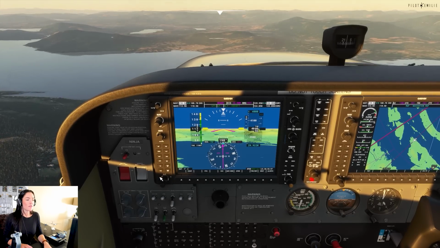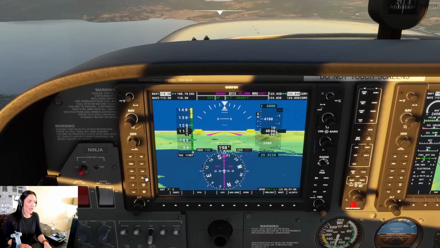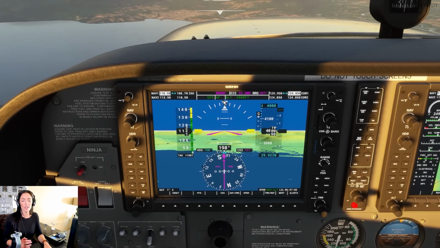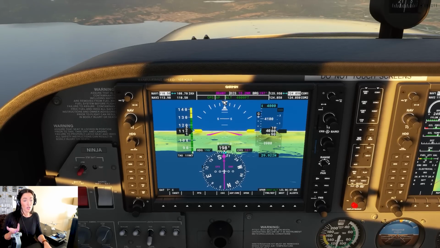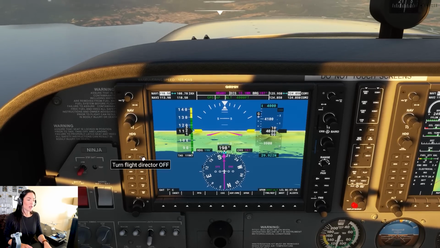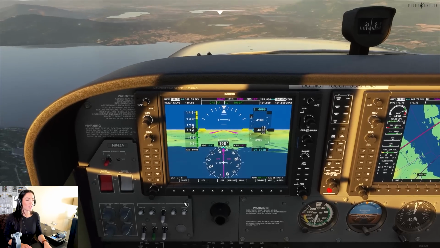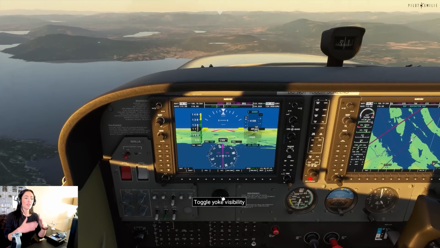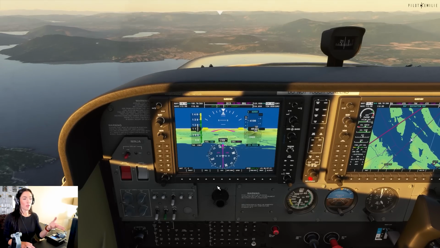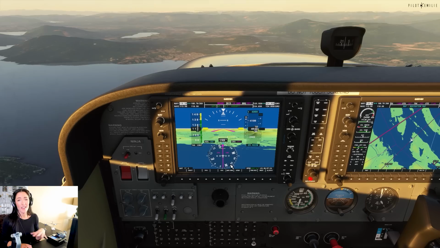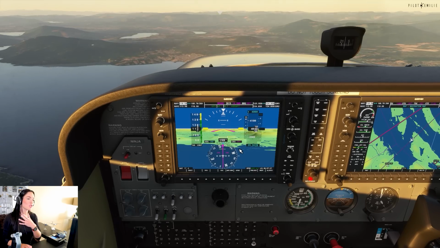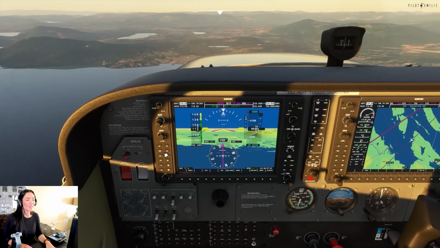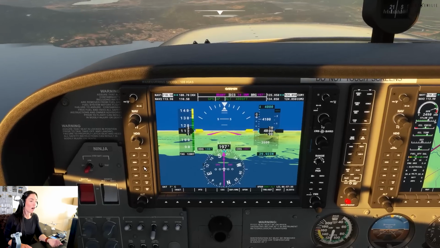Next, let's talk about some of the actual flight director modes that we have. Autopilot on and off is to engage and disengage your autopilot. You could obviously do that with the button that you've assigned to it as well. Next, we have the flight director on and off. Let's say you wanted to hand fly it and follow the flight director modes that you've told it. That's what's going to be created with the purple or magenta lines. If you didn't want the flight director showing you what to do, and you just wanted to freely fly around, then you could just turn the flight director mode off.